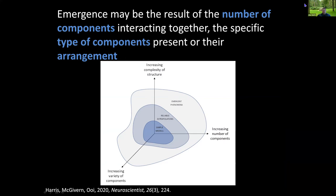So overall, we can sum up that emergence is the result of an interaction of a number of components, depending on the type of components or the particular arrangement. And so you can have very simple models where you can describe the properties of the individual elements, and you can predict behavior of more complex or larger systems. That allows you to give certain reliable extrapolations from your model. But at some point, your model breaks down. Either the number of components, the type, or the arrangement is leading to some sort of novel behavior which is no longer fitting into the simple model that you're using to understand a system.